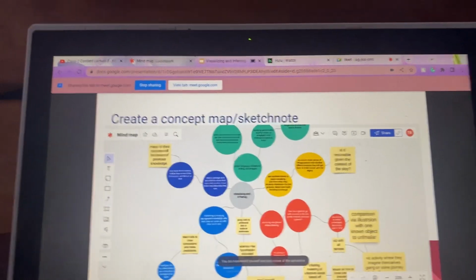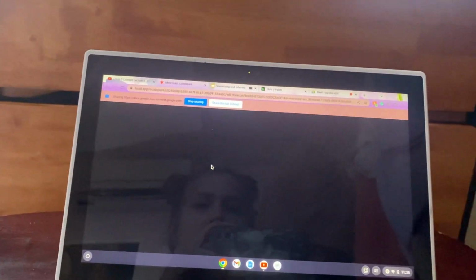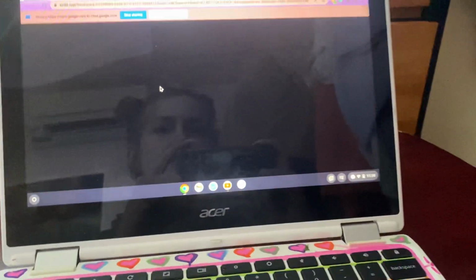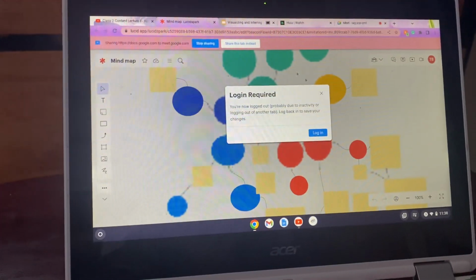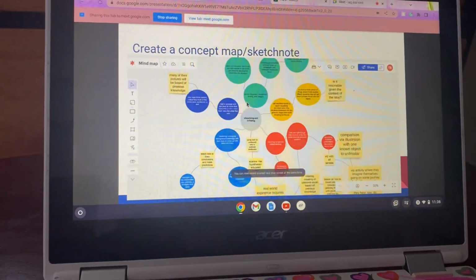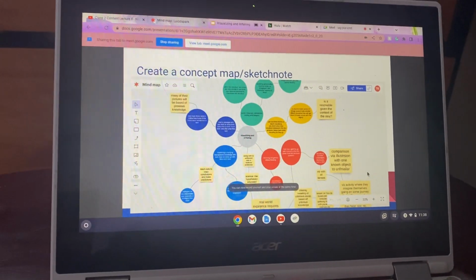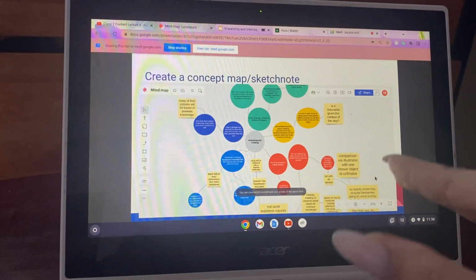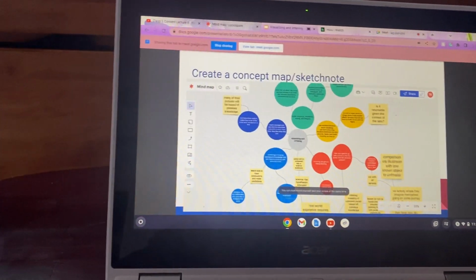Lastly, this is my concept map, which I will just go ahead and show you here if it loads. Okay, well, it's not going to load, but I really enjoyed using this. Down here is where I came up with how I would relate it to my content area specifically. Using this app was really fun, and I think I'm going to use it more often.